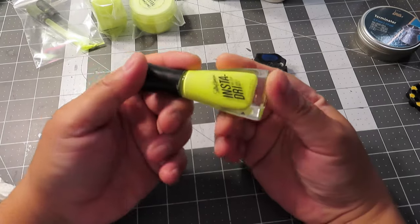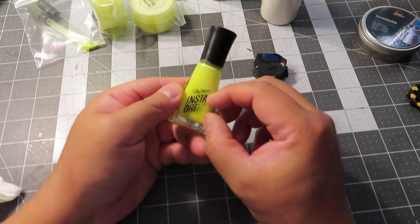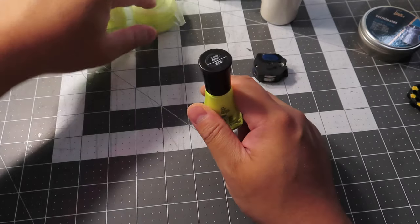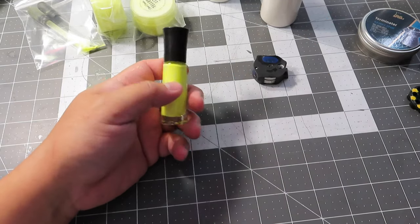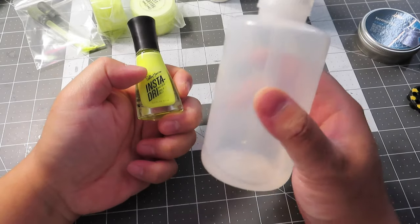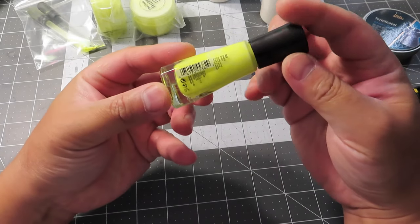Okay, recap. It's a little tricky because with the base, super base, everything gets really gooey. The original clear coat basically just got destroyed. So what I did is I added more powder in and everything became very powdery, almost like how you make bread. It looks like a dough with these three together. So in order to bring the consistency back to nail polish, I have to add some isopropyl alcohol. And everything now is back to nail polish quality. See how consistent the color is.